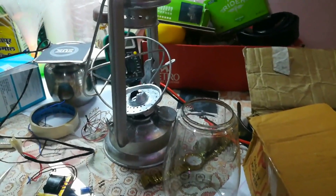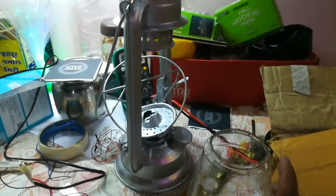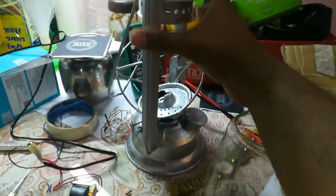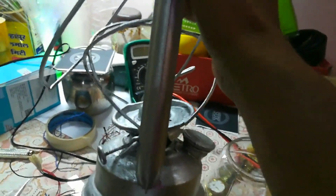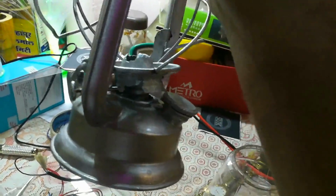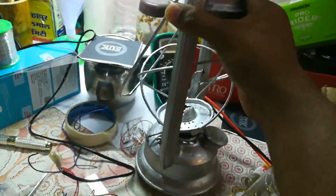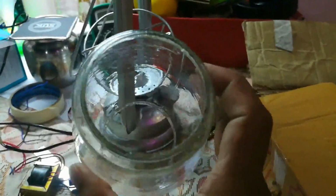Today we are going to see how we can convert an old kerosene lamp into a decorative piece, which you can use as a night lamp in your bedroom or in your hall. I got an old kerosene lamp which was rusted, which I have cleaned and painted with a silver color, with a glass over it.